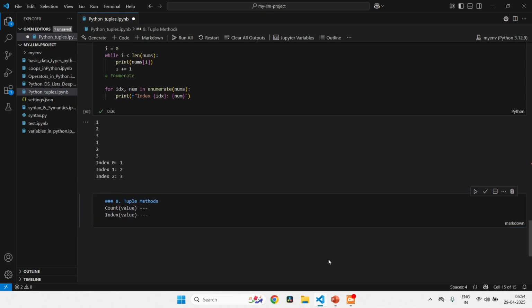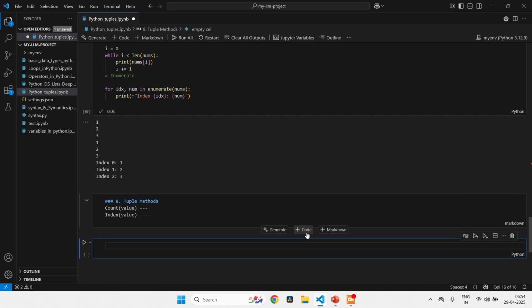So let's take an example of this one. Let's create a tuple. I'll say t equal to, and then we'll give some repeatable values: 1, 2, 2, 3, 4, 2, right? And then I'll say print, and here I'll say t dot count.